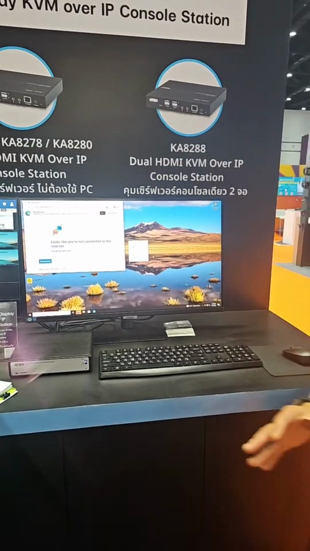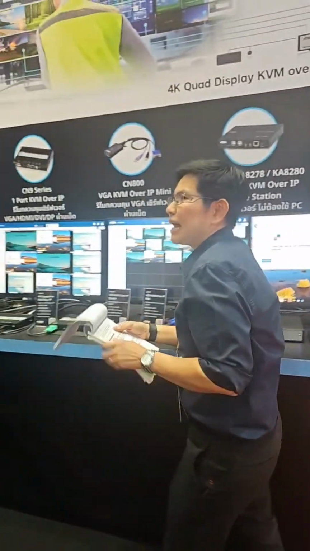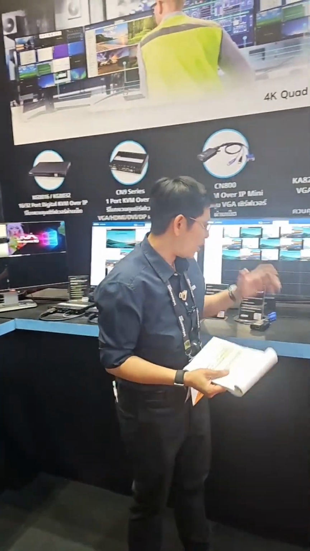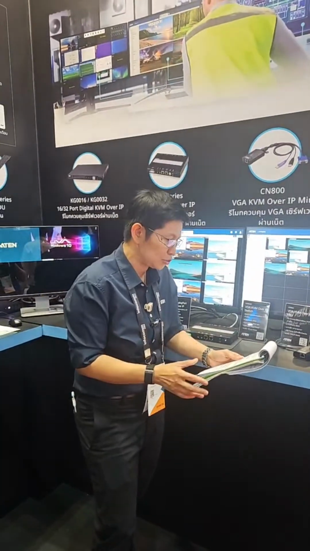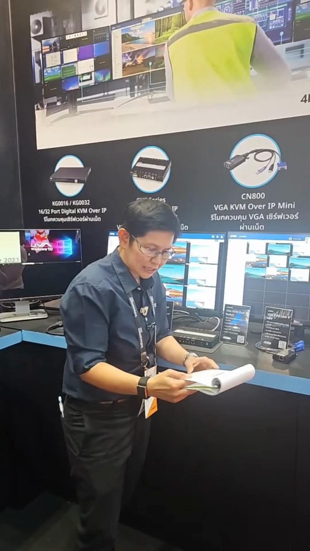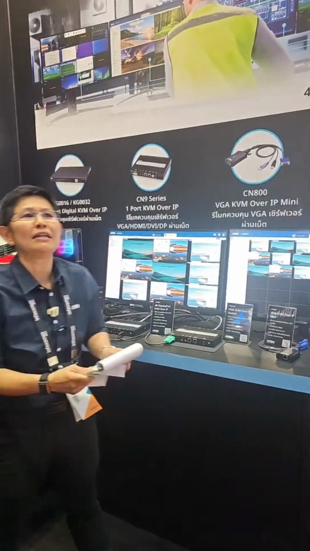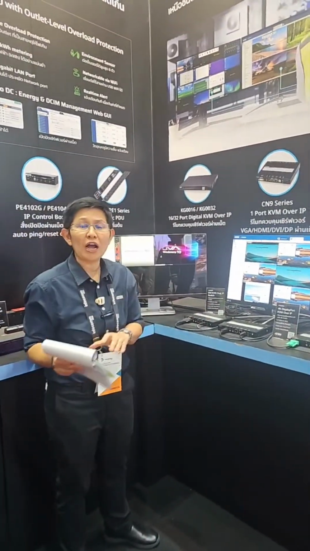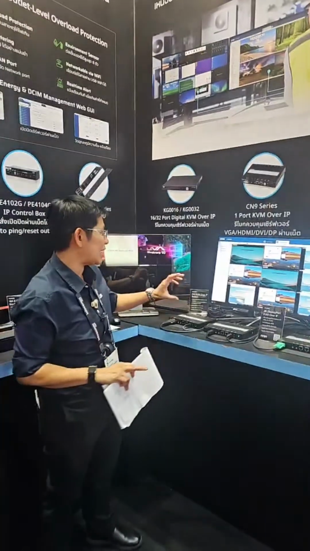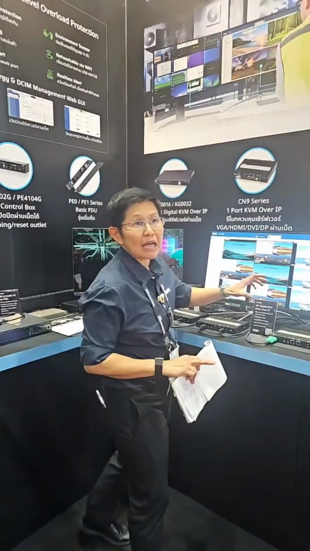Okay, the KA8585 is not only real-time monitoring and control, but cyber security is very important, and ATEN pays attention to this. So we design two kinds of KVM over IP. The first one that I told you is the CN9000 series, right?